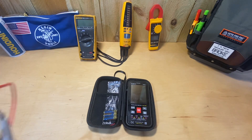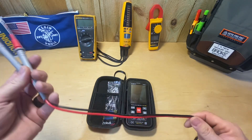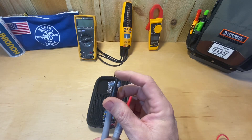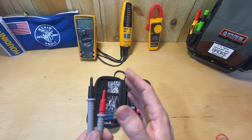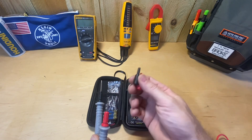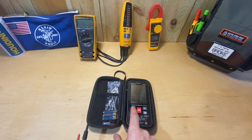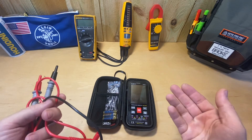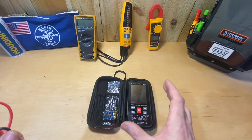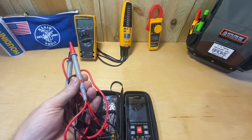As you open up the case — it's basically very similar to a sunglass or eyeglass case, soft-hard feel with their logo on it. You also get a set of test leads that come inside, and these are actually fairly decent leads. They have a nice feel. They are probably better than the stock ones that come with Fluke multimeters. They also have tips so if you need to avoid touching the wrong thing you have that option, and the tips come off so you can get into a receptacle.